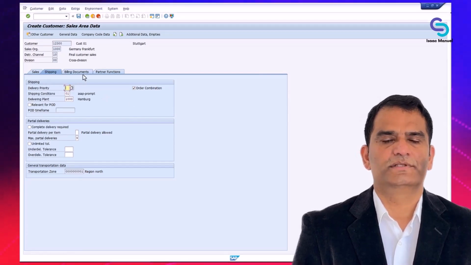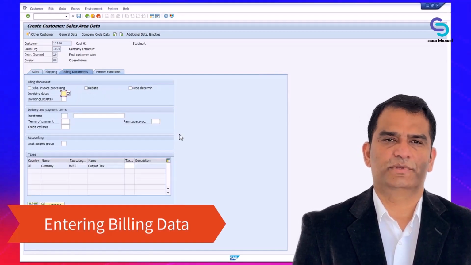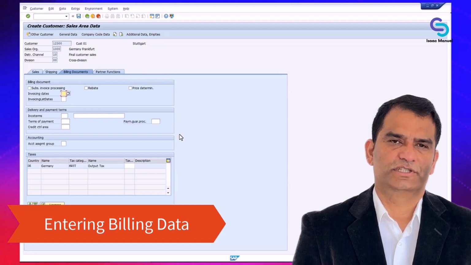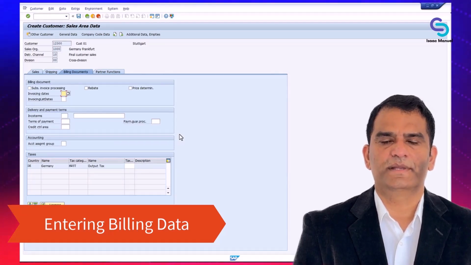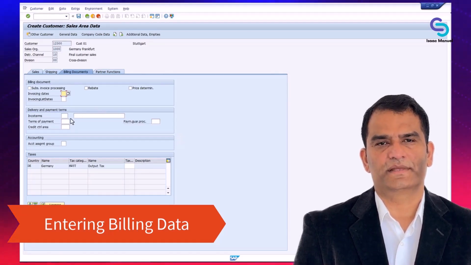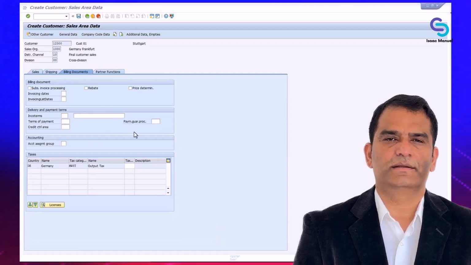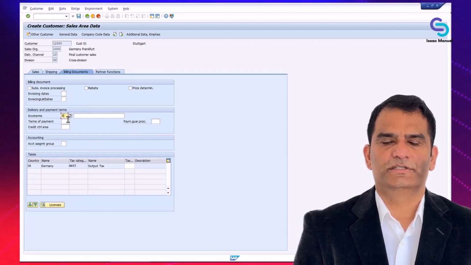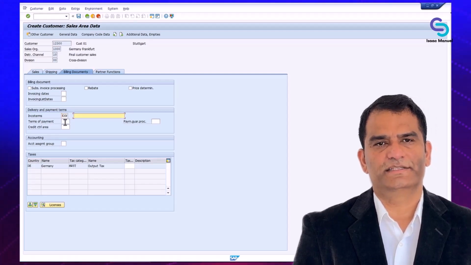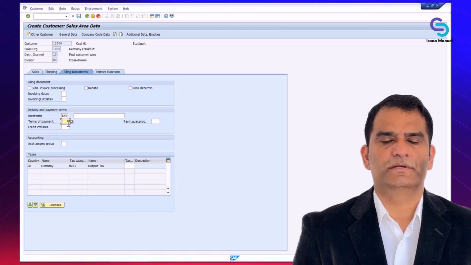In the Billing Documents tab, provide essential billing related information to facilitate accurate invoicing and payment management. Incoterms. Specify the agreed terms for shipping, clearly outlining responsibilities and risks between buyer and seller. Terms of payment.